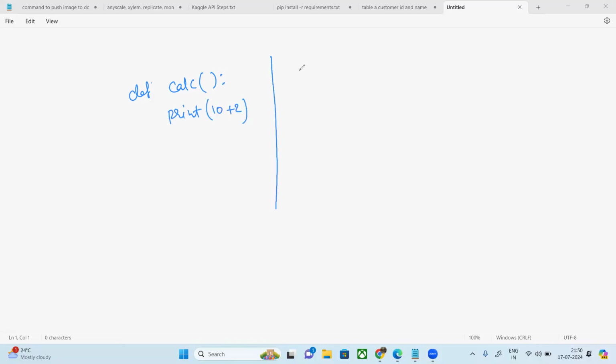And the other function, def calc_r, just any hypothetical name, and here I'm writing return 10 plus 2. Now I will call these functions in two ways: k equal to calc, and m is equal to calc_r.